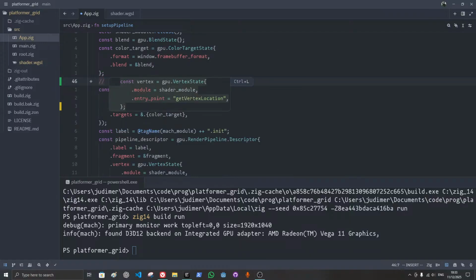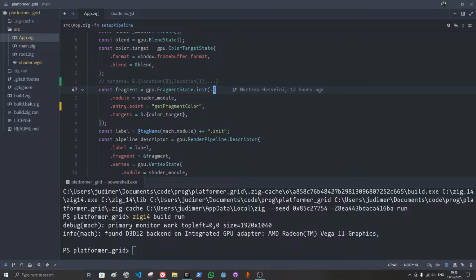So targets, it's some array of location 0, location 1, and here we have one only, so that's the location 0 color target.